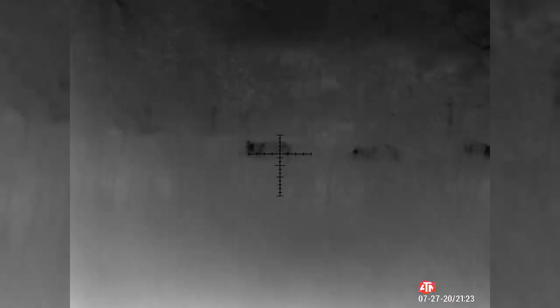We moved forward maybe 10 yards or so, and then just a little over more in the center of the shooting lane here, so we have a better field of view. And then one of the sows picked something up. She was acting up, picking up her nose, and things had to happen pretty quick. I was on her. She seemed, at least from my view, like the biggest one in the group. We did a countdown. Luckily, Chris was also ready. Took a shot, put the sow down.